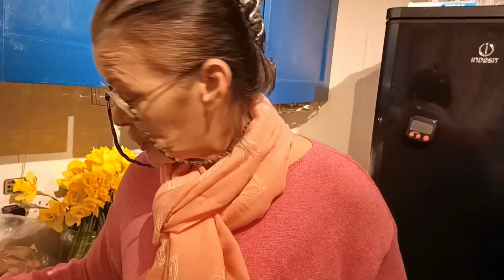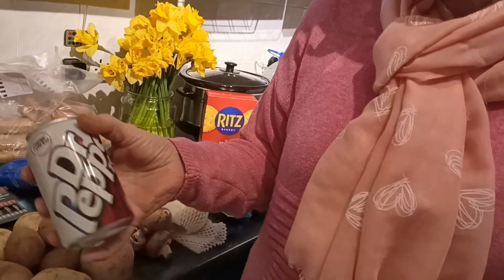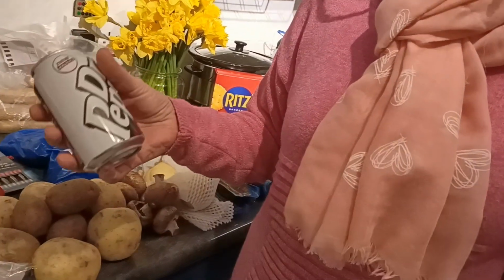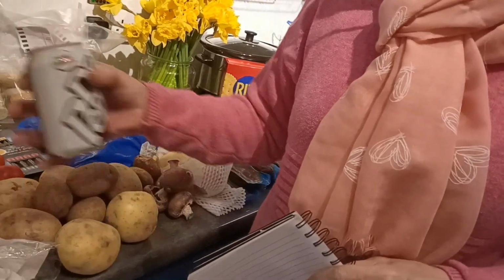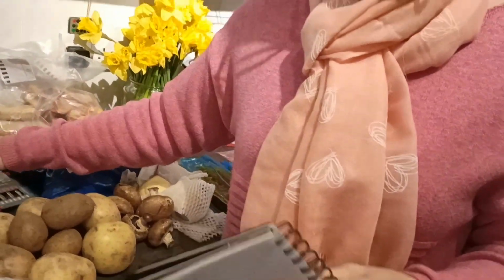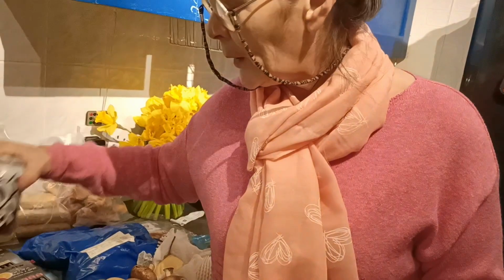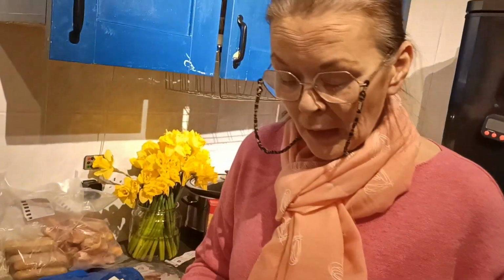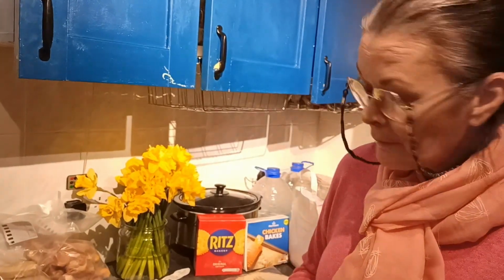I don't drink fizzy drinks, neither does Mr. Wallflowers, but seeing as Oscar's home and he does, it's 0 sugar, not that it makes any difference to me. We got 4 cans of Dr Pepper, he's already drunk 2. It cost me 84 pence, so it cost 42 pence for 2, and we got 2 lots. And altogether for the 4 of them, it would have cost me £2.36 in the shops. So big saving.